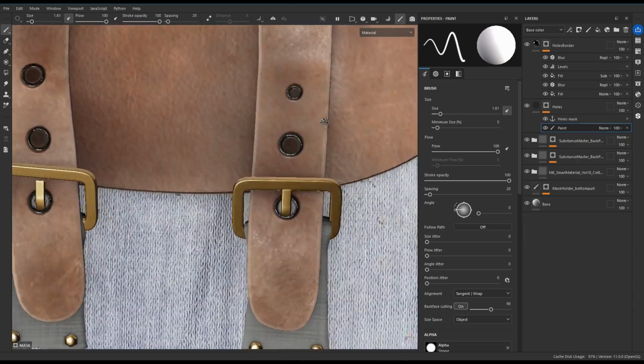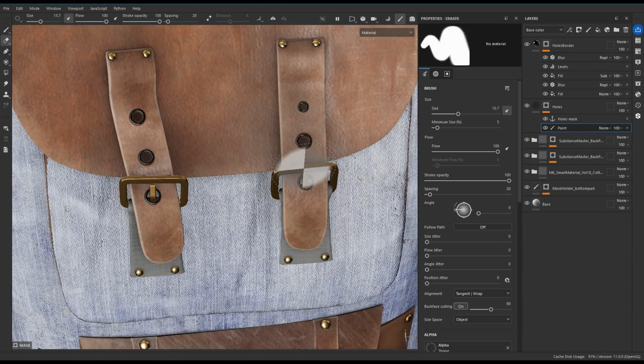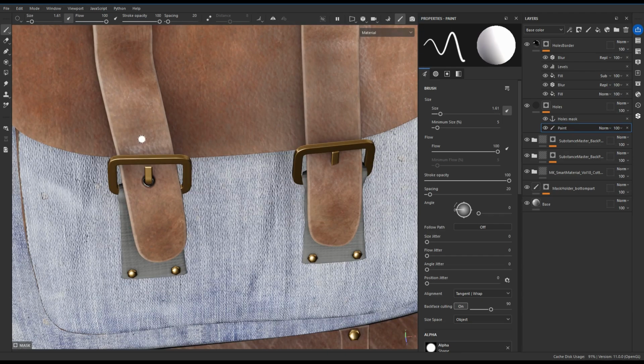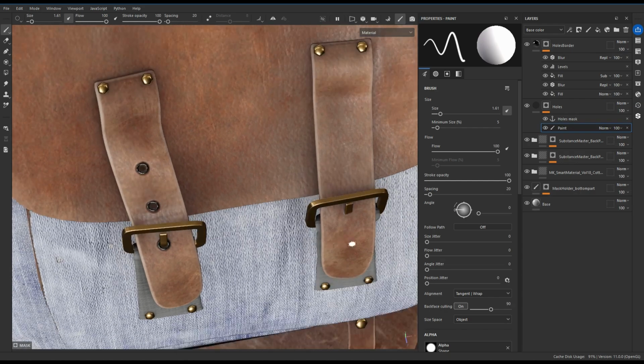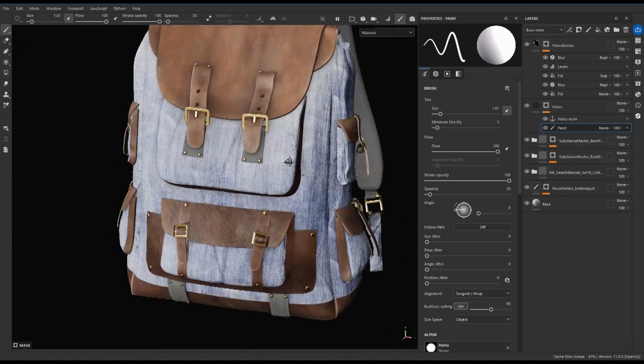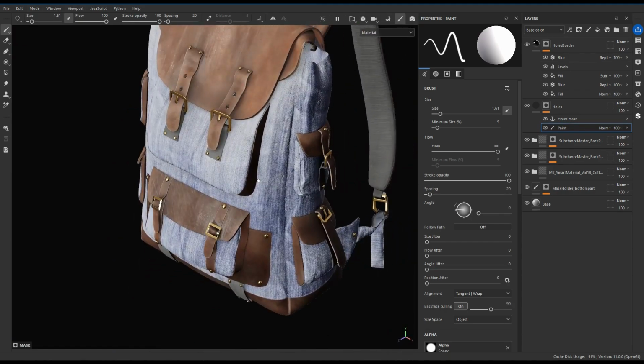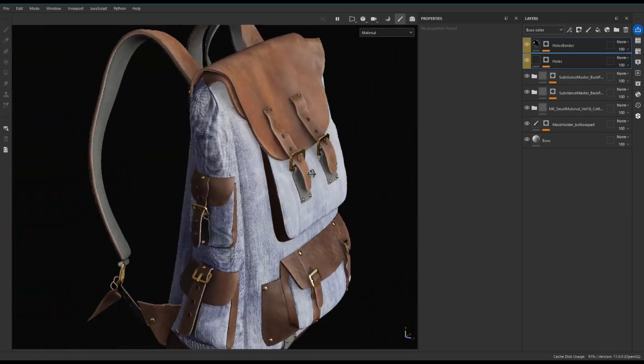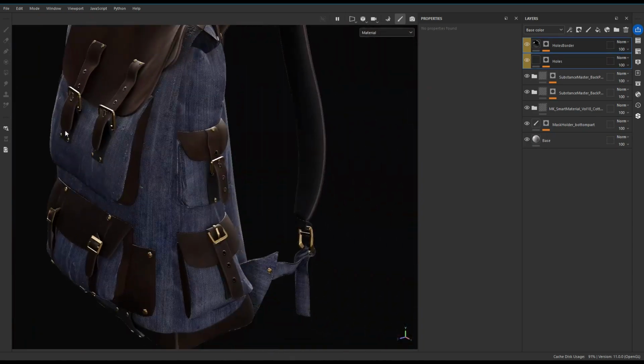And I can make it smaller. So you can control everything regarding the holes like this. Okay, I think this size is so much better. So let's add 3 holes here. Okay, that's it. And I'm going to add all the holes on the strap and come back again. Okay, so now we have every hole that we want here on the strap sections.